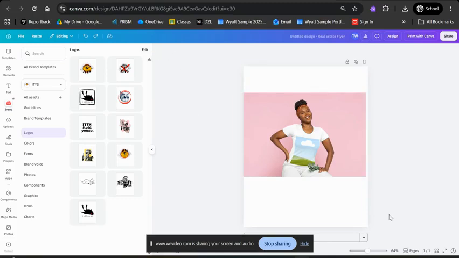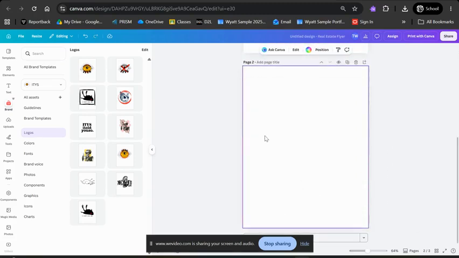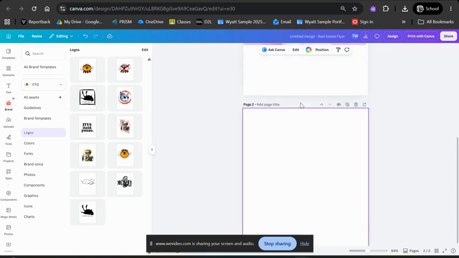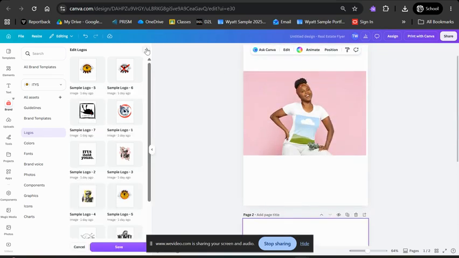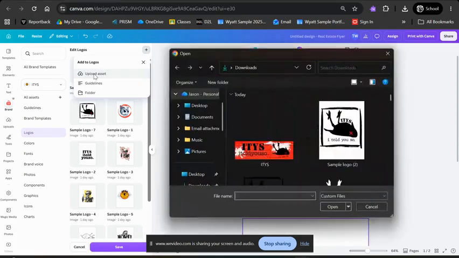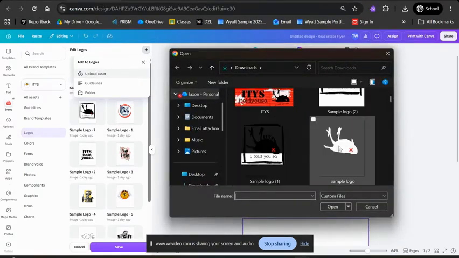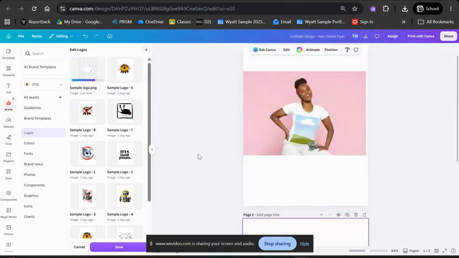What I'm going to do is edit here. What I did is I forgot to upload it here. This is why it's handy to have everything up there. I made a white version of my logo, and I'm going to show you something as well.